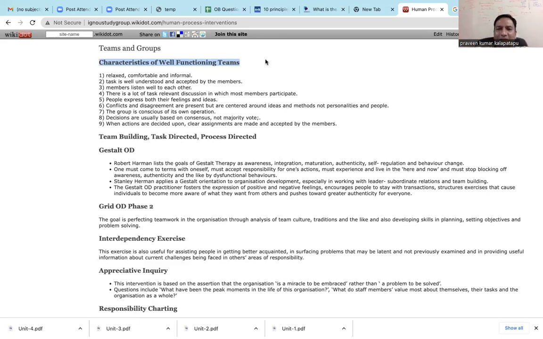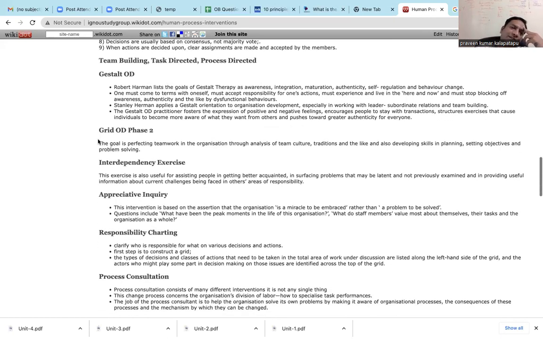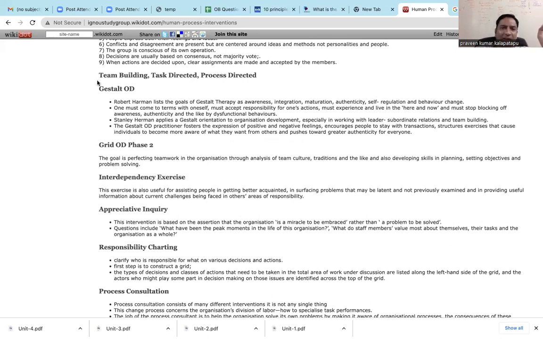In case there are any conflicts, they will be able to resolve them by following proper conflict resolution techniques. And they are self-managed. They can have their own ways of managing their own things, and they know clearly what exactly they are supposed to do as a team. These are all characteristics of a well-functioning team. These characteristics are very self-evident. There was never a question from this unit on well-functioning teams, because this is an irrelevant section as far as the entire thing is concerned.